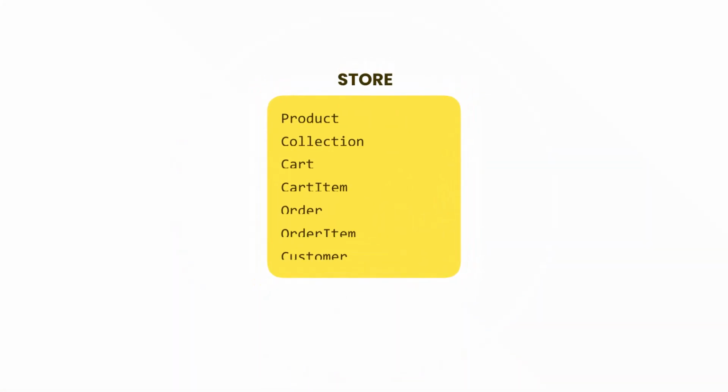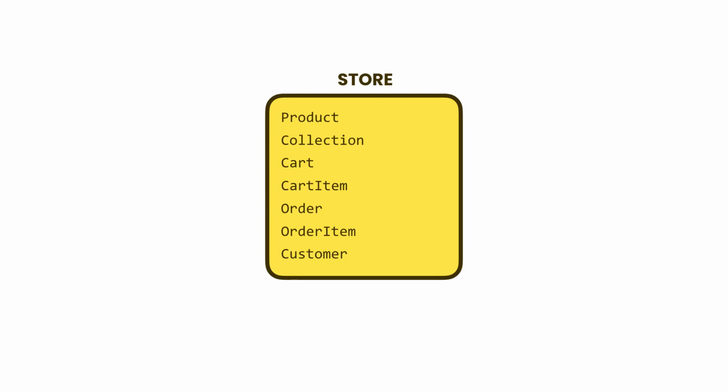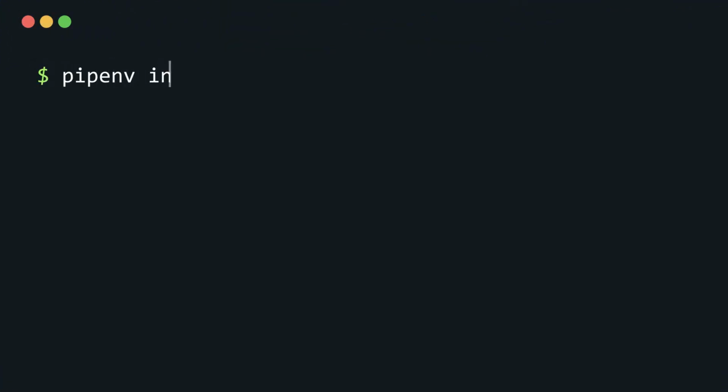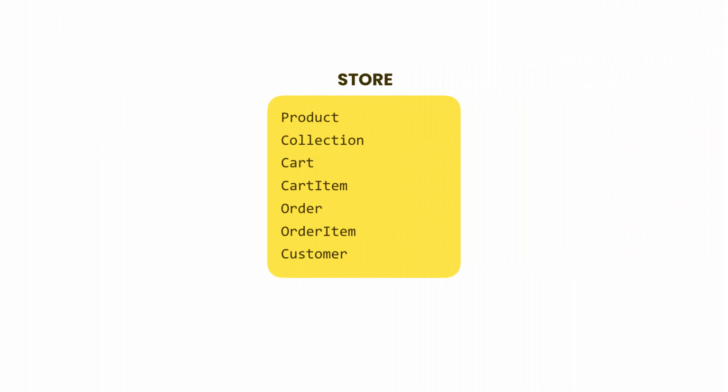One way is to have a single app called the store and drop all of our entities here. Now, we can bundle and distribute this app via pip, and this way anyone can install this app in their project and get all these models and the functionality around them. So next time we're working on an e-commerce project, we don't have to rewrite the same functionality over and over. We simply install this app in our project and write extra code for customization.